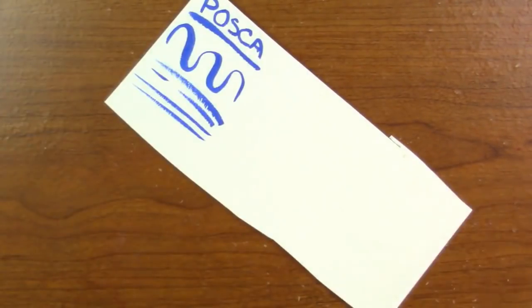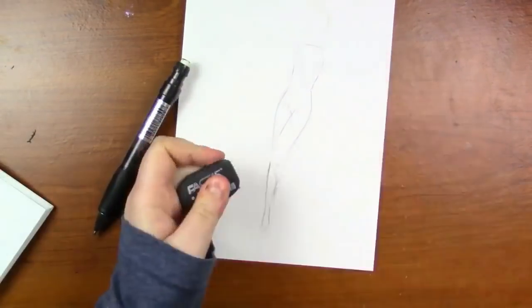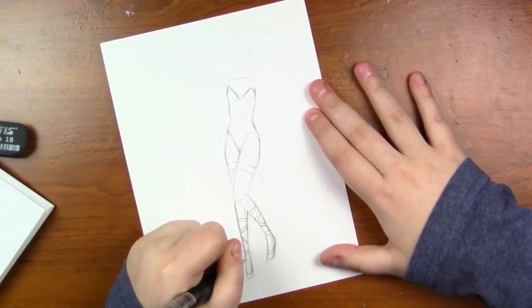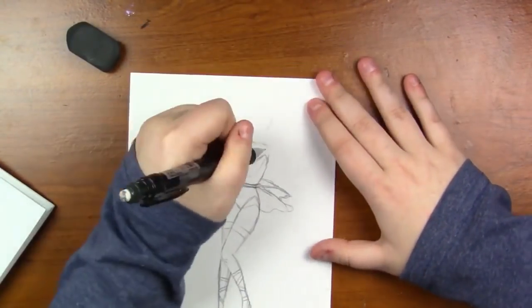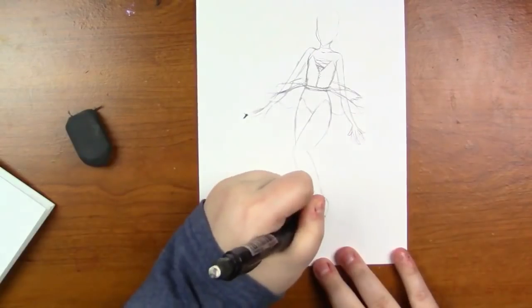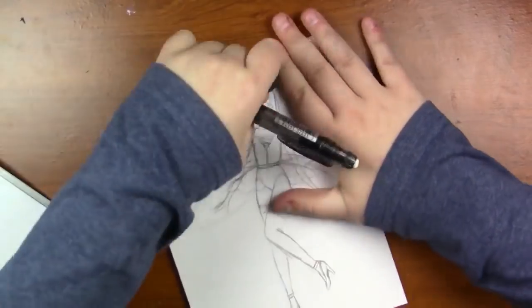Now we're on to the part where we get to scribble all the art supplies out onto a piece of paper. I'm using some watercolor paper because they did suggest that, but I really didn't like the effects on watercolor paper, so I actually did this drawing on some Bristol paper. This is not the first piece I created with these supplies — I created a second one, and you'll be able to see that at the very end of the video. I really wanted to do something with an icy feel, considering I got two blues and a gray. It's January so it's still kind of icy where I live. The first one I drew was supposed to be like an ice queen witch kind of thing — it just didn't turn out very well — but this one is a cute little ice fairy or winter fairy, and I just wanted to have fun with it.